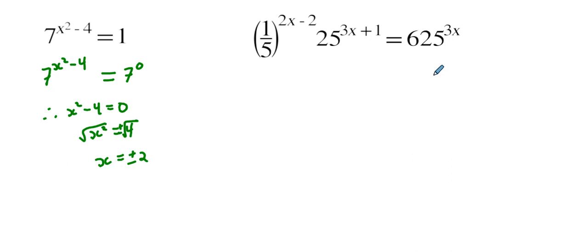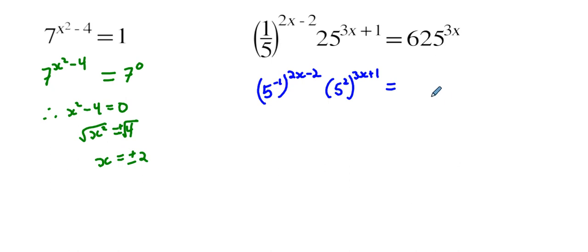And there's a couple pieces I want to draw your attention to as we go through this and utilize some different exponent laws. So we know we're going to change the base. It looks like probably base 5 is going to work well. I see this 1/5, and another trick that you'll see in these types of problems is utilizing the negative exponents. So I can rewrite 1/5 as 5 to the negative 1. And then I'm still going to have the 2x minus 2 as my exponent. I know 25 is 5 squared, and that will be 3x plus 1 remains as my exponent.